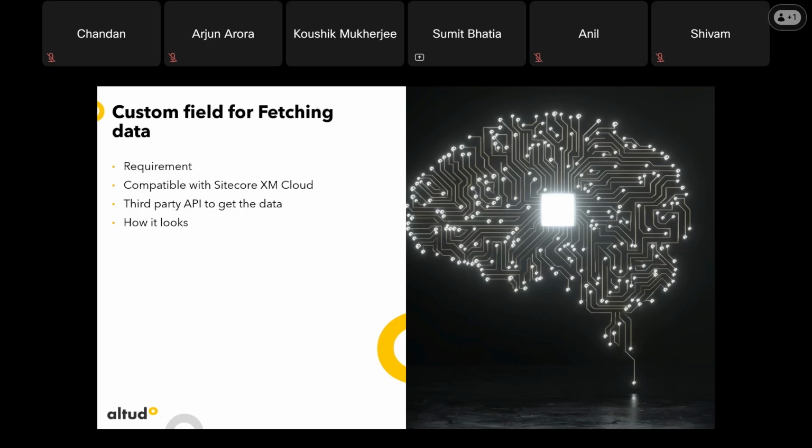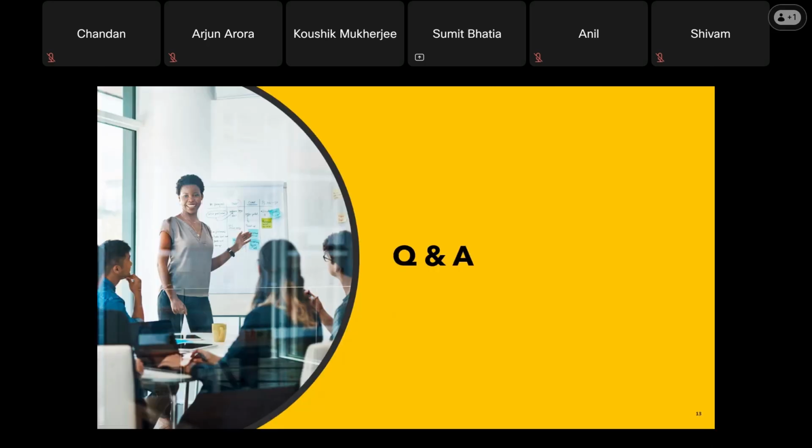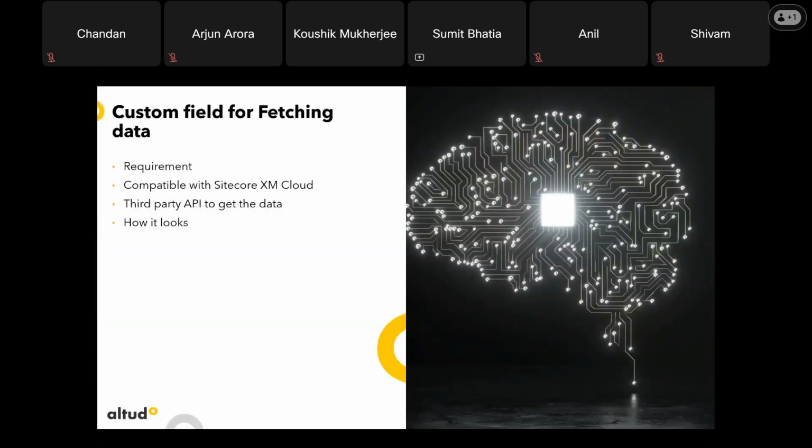Once the integration is in place, the data appears directly inside the custom feed inside Sitecore, just like any other feed inside Sitecore. You'll see that it's part of Sitecore, but it is not. It's a separate API, a separate app, and the content author will see that it's part of Sitecore XM Cloud. So the content author can see external data, select the options, or even trigger updates depending on the feed that was configured. So let's get started, and then we'll finally go to the question and answer.